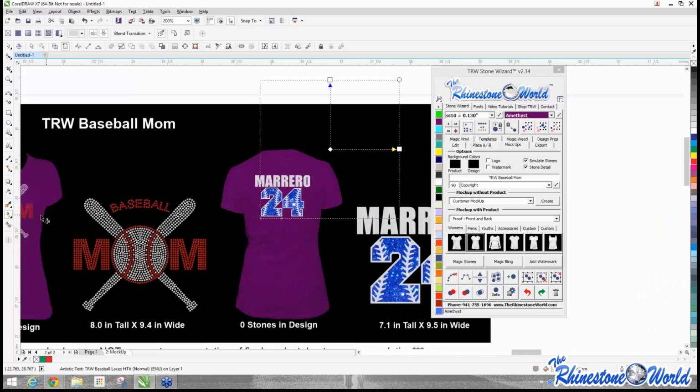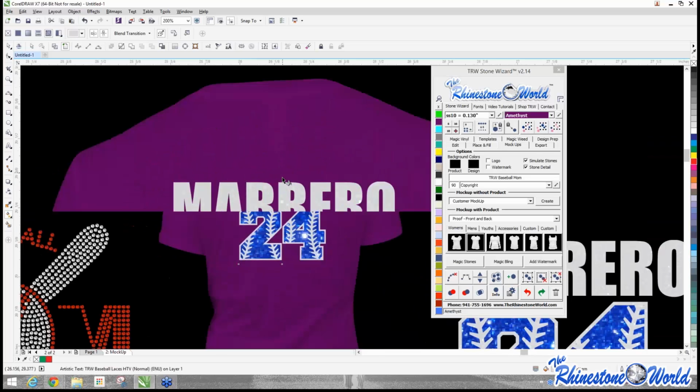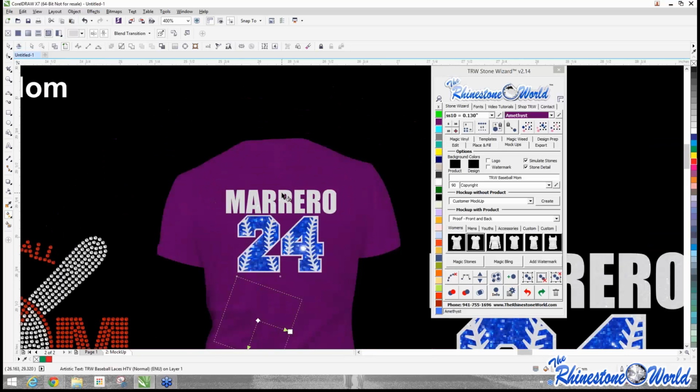Watch what happens. Because I chose this interactive tool here, interactive fill tool, okay? I can go here and select the area where I want to just work on. And if I go down, look at this. See what's happening there? It's actually changing up the glitter vinyl here. So it's making it a little bit smoother. It's going to make it a little bit better, nicer looking. So let me go here.